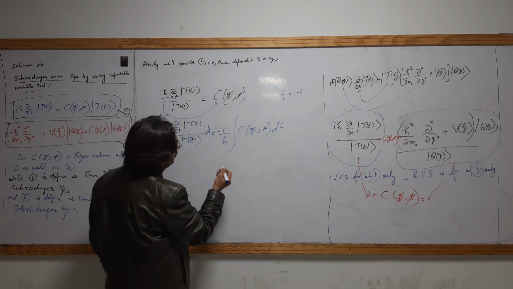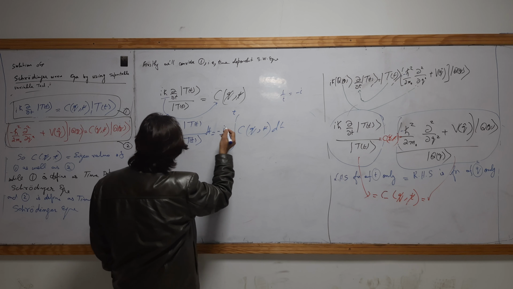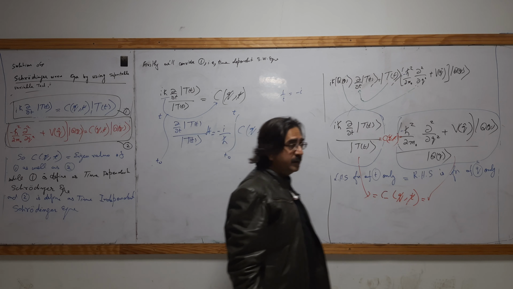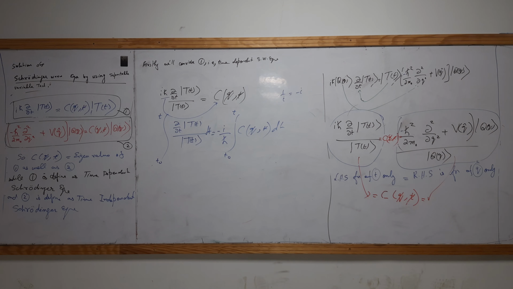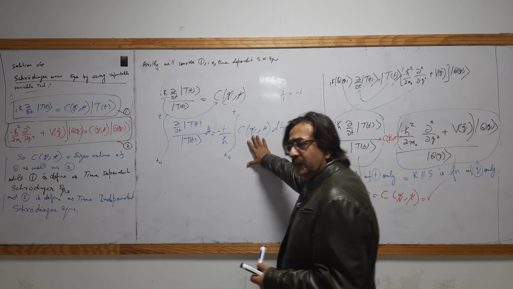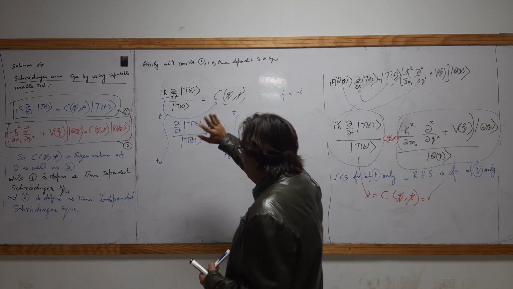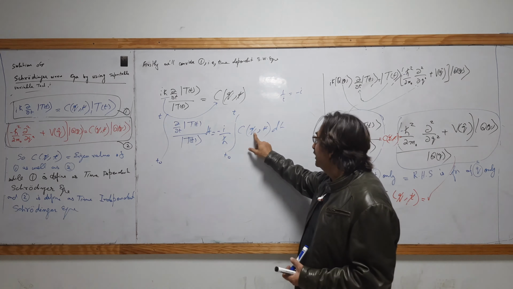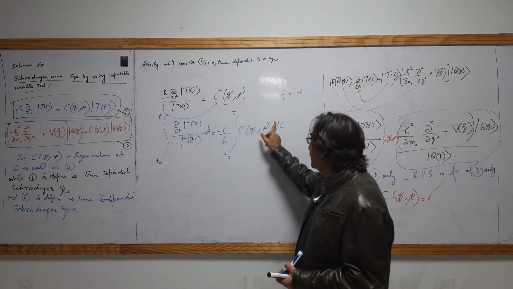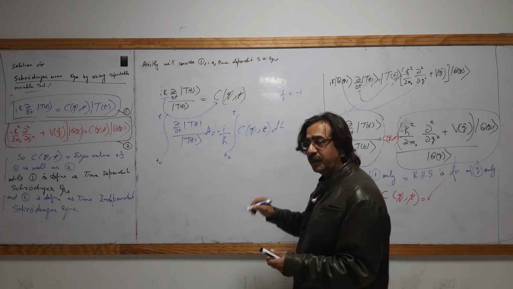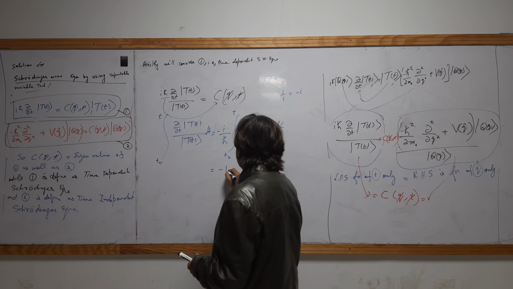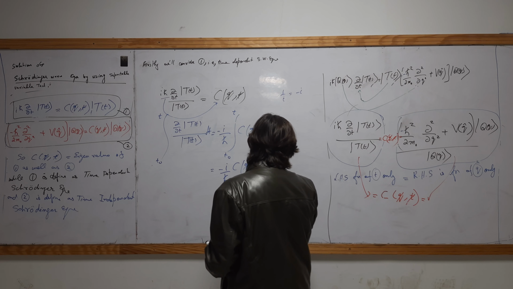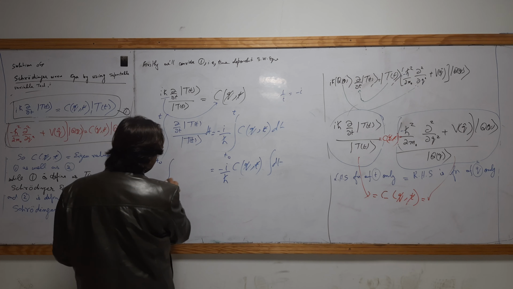Integrating both sides with respect to time, from t naught to t, where t naught is the initial time, so this will be equal to this. This is an integration with respect to t, and this C is constant with respect to t, because I have put the cut, meaning it is constant. So it will come out of the integration sign, and that will be minus iota h cut C, Q cut, T cut, and that will be dt.